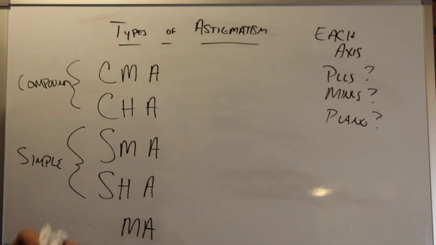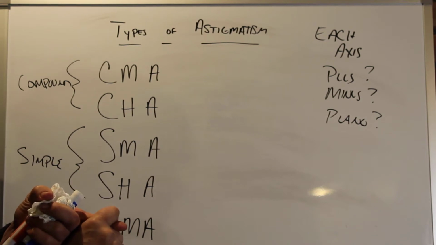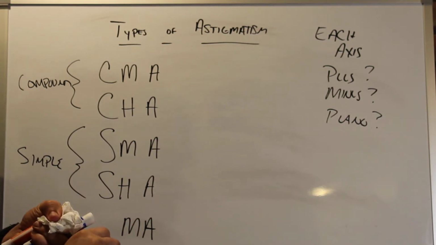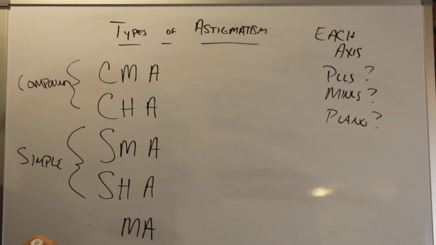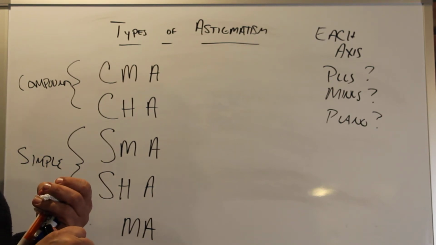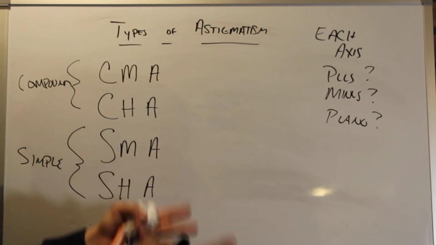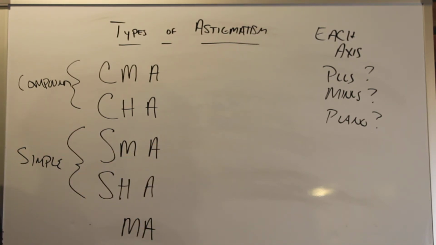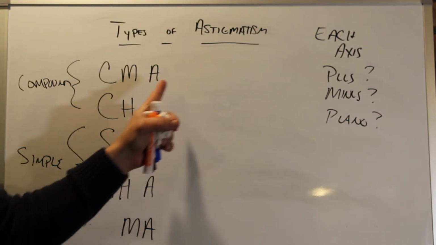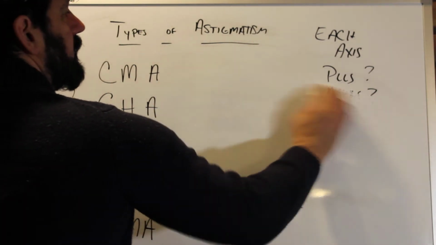So if you looked at a prescription and you look at both of its two primary meridians, is the first meridian plus or minus, or is it plano? Is the second plus or minus, or is it plano? If you can determine that, you can tell me what type of astigmatism it is. And it's important because this is a skill: if you know how to put a prescription on a lens cross like we had done previously, if you know how to transpose a prescription, you can figure each of these out. So, plus, minus, plano, let's look into it.